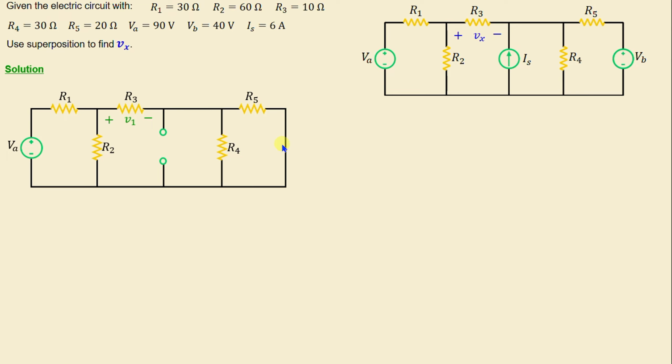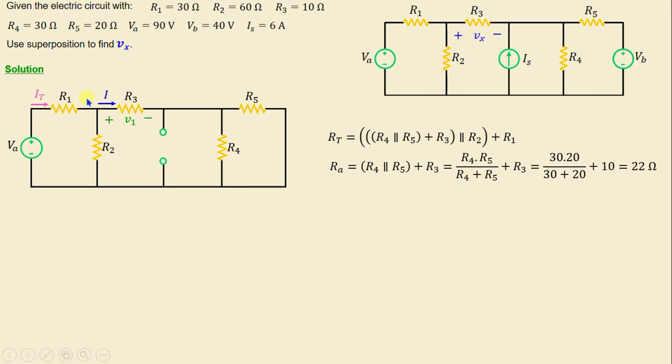The next step is to solve the circuit using conventional techniques, and I will consider IT is the total current in this circuit, and I is the current through the resistor R3. The total resistance of this circuit is given by R4 parallel to R5 in series with R3, all in parallel to R2, and all in series with R1.